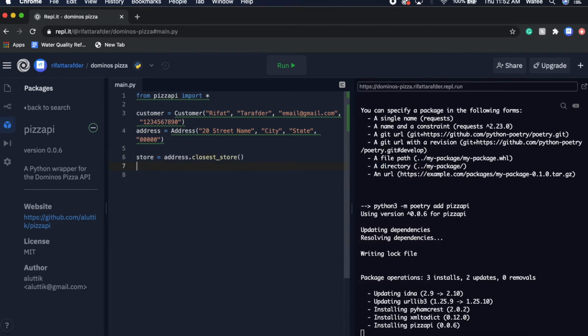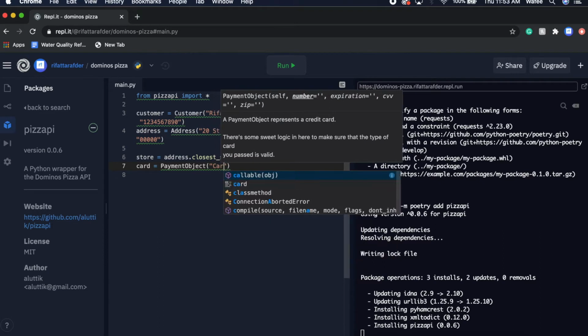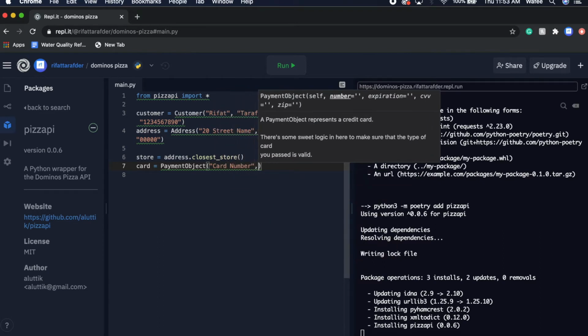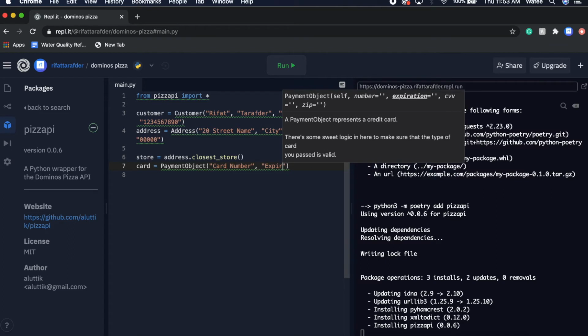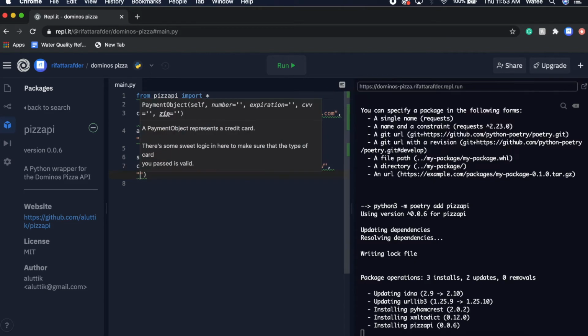And for our credit card, I'm just going to call it card, and it's a Payment object, and it's going to need your card number, your expiration, your CVV, and your zip code.